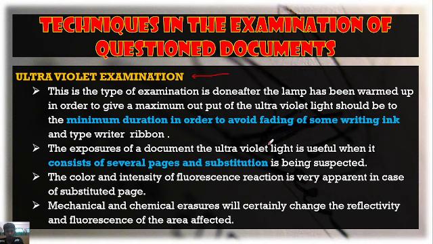And of course, pwede rin in crime scene investigation, right? And with regards to this, we should also consider the minimum duration, in order to avoid fading of some writing ink, kasi nga sabi natin ultraviolet rays can damage something, okay, it can damage your skin, and same with the paper, it might damage the paper if there is too much exposure on it. Okay, so that should be avoided.